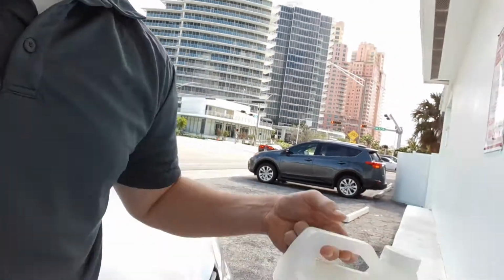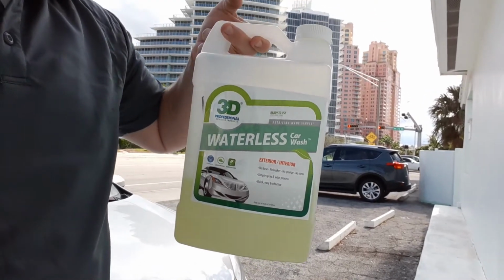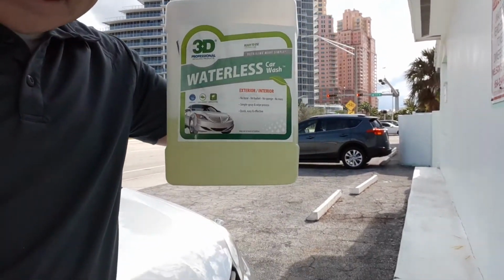We'll talk more about waterless washes in the future, and about the pros and cons of it. But I just wanted to show you again 3D's waterless car wash. Once again, this is an old bottle, and it looks like it's in bad condition, but I've had it for a long time, so I just keep it on hand if I ever need it as a quick detail or interior cleaner or just an interior wipe down.